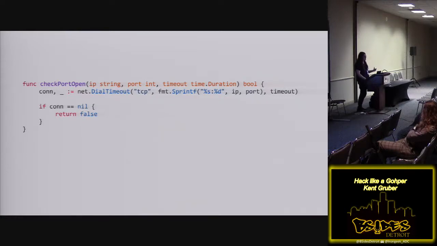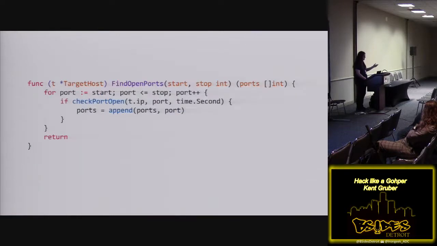You can get around that, though this won't necessarily be the best, because if you hit bugs, you're not going to be panicking and showing the errors. But in this case, we're just checking open ports. We're going to get around that. I'm just trying to make it run fast and write an example, right? If we did get a connection, we're going to close the connection, and then we're going to return true to indicate that the port was open.